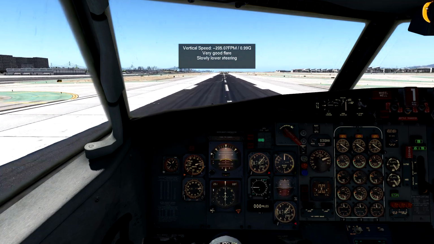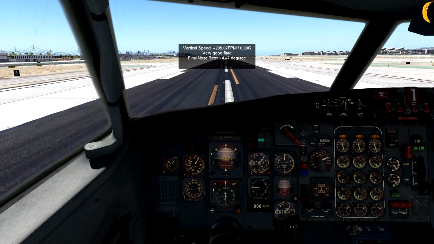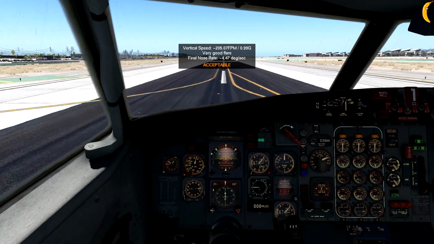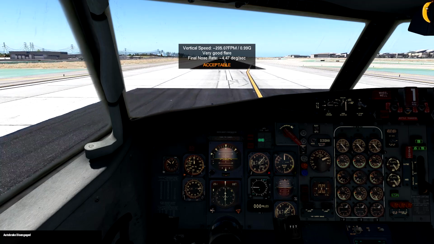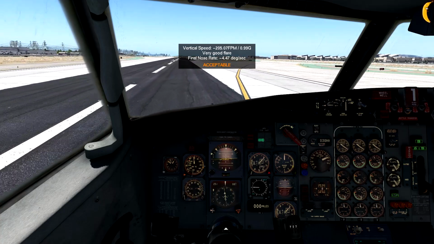Beautiful reverses. Acceptable, man. It's 205.07. 0.99G. Beautiful. Right on that 1G mark. Manual brakes. 60. Stow the reverses. Vacate the right. Beautiful.